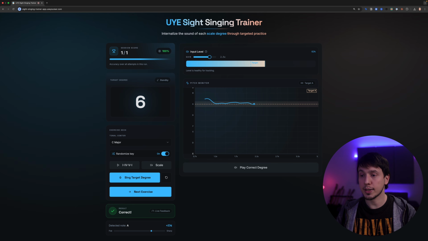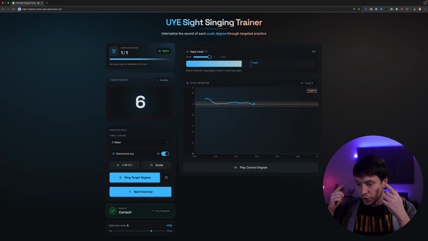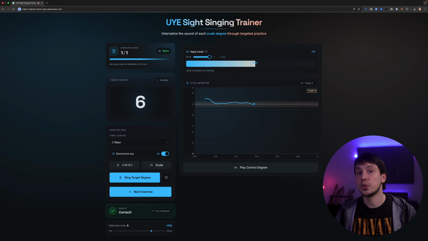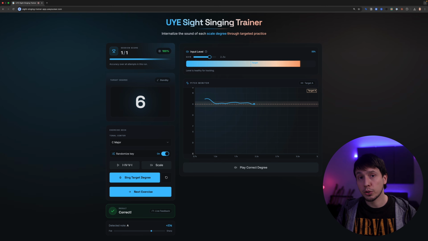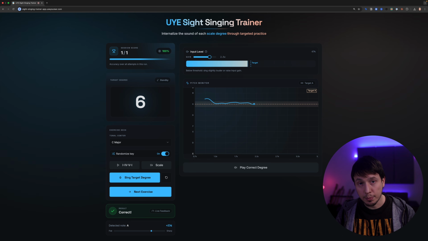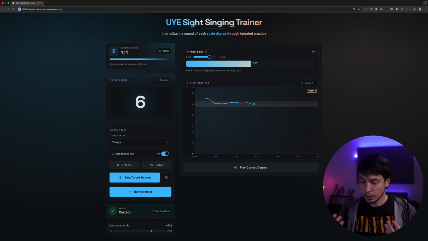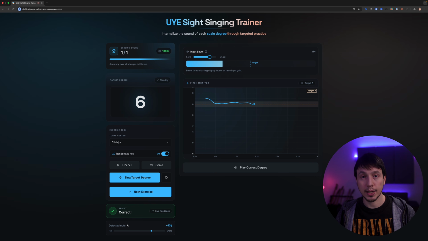The important thing is that you stay anchored to the scale and you sing in your head all the notes and try to imagine them vividly. This is crucial because when you sing the scale in your head, you keep the tonality stable in your internal perception. You're not calculating intervals. This is a completely different thing.